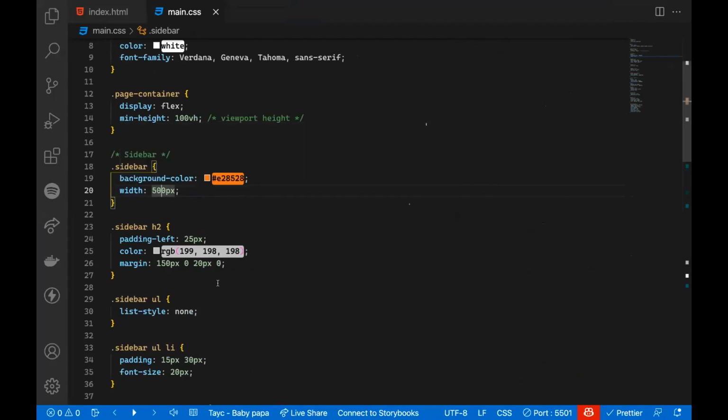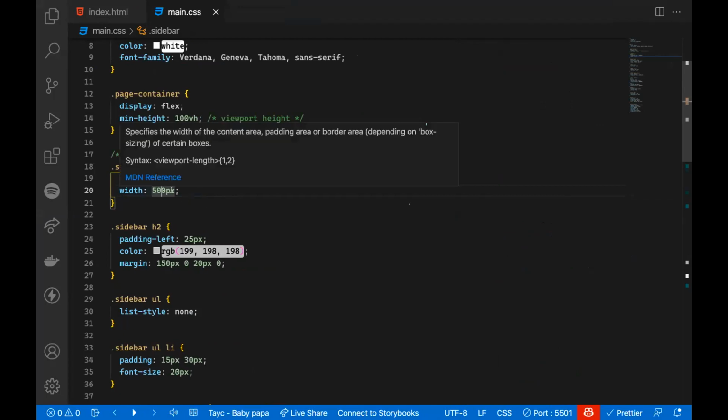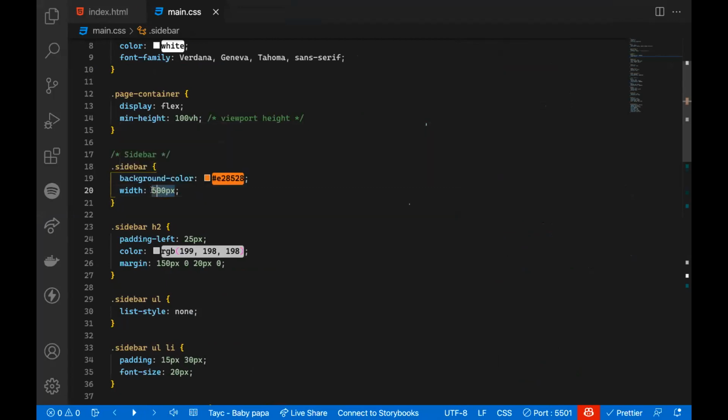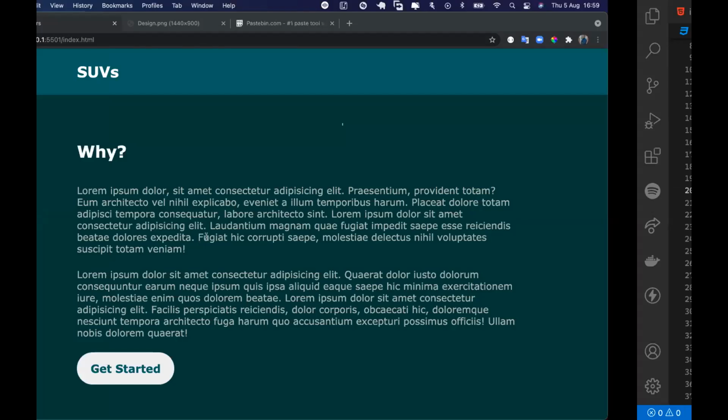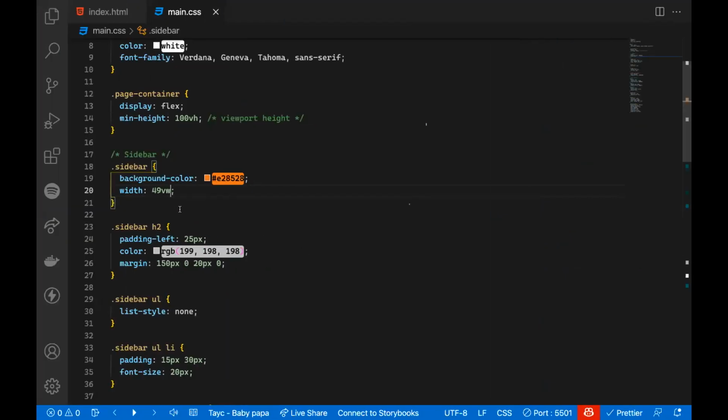Sidebar, let me see. Let me say 40 VW. Let me see if it's going to be smaller or bigger. Okay. Oh, okay. So all right.